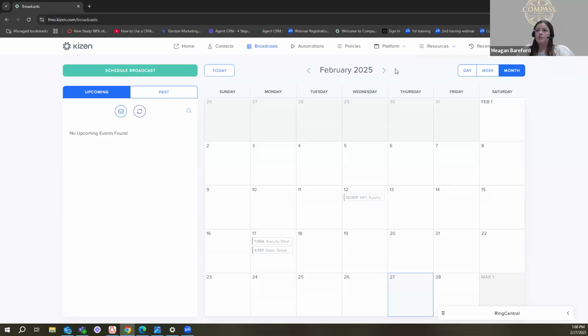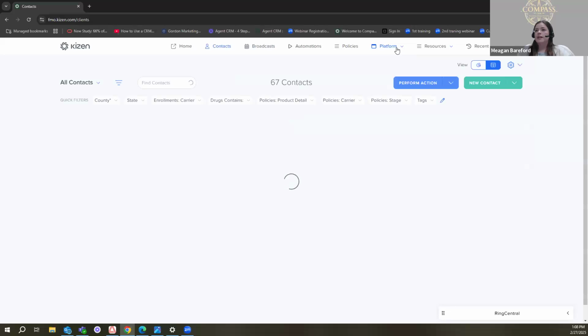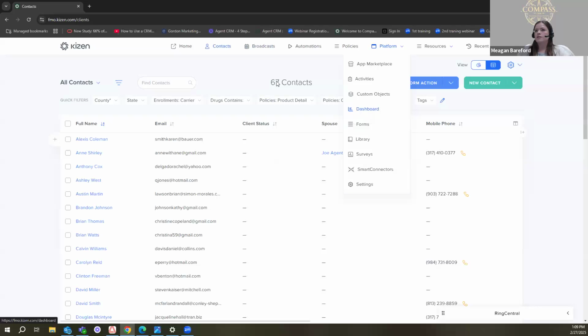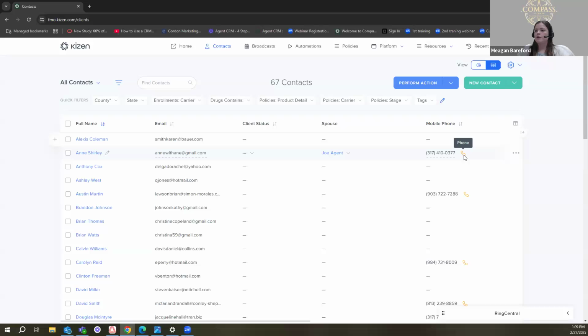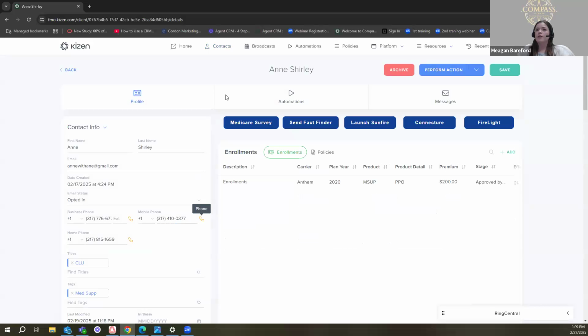And we've created our dashboards. We went over the dashboards last week. I don't think we got any questions on that, so I won't review that. I do want to show you guys, if you have Ring Central, this is how the integration will look. This is where your keypad will be, and then you can collapse that at any time, and you can call straight from your contacts page, you can call right from their record.